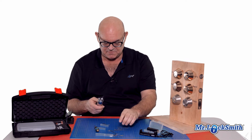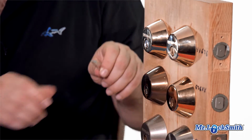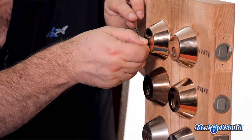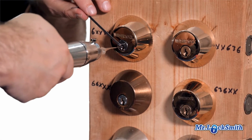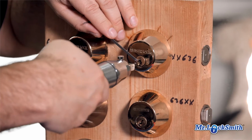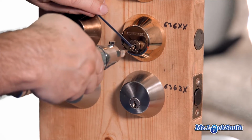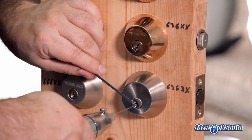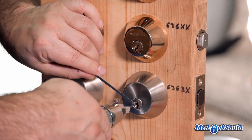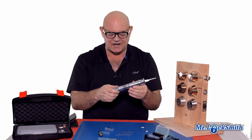It's got lots of bits and pieces. It's got the tension wrenches with it. As people know, I like to pick from the top. Hold on. This is, again, put it in so it's not binding. Wow. So I think this is going to last forever.